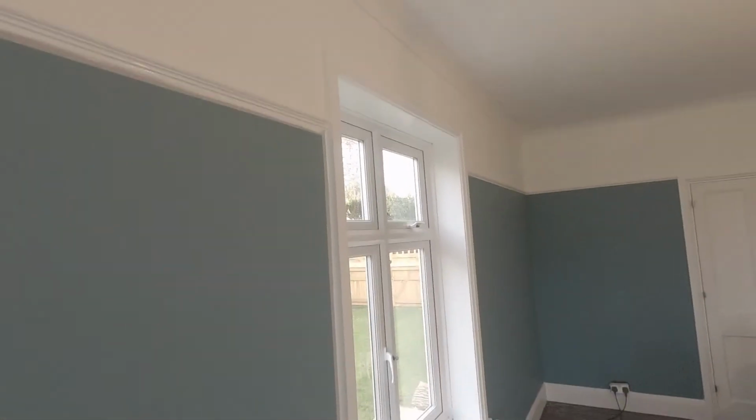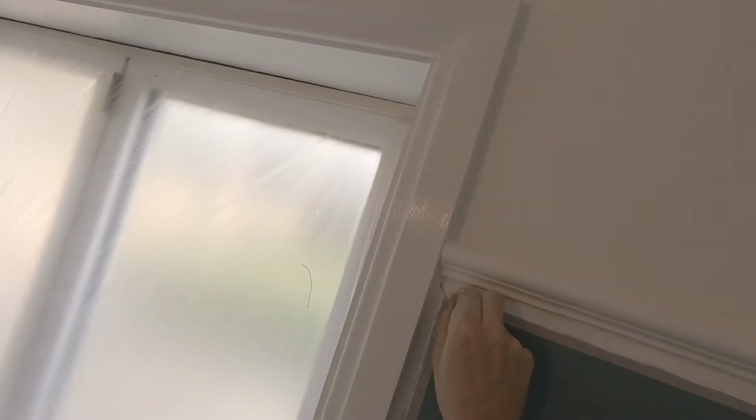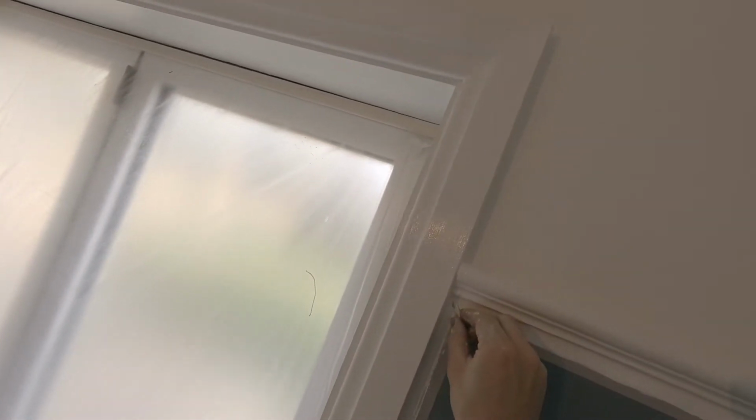So this is the tessa tape removal after we've got the two coats on there with the bead of decorator's caulk, and then just painted right into those edges. So I'm going to use this just to get under one of the edges, and hopefully this is going to come off, giving us a nice perfect straight line.